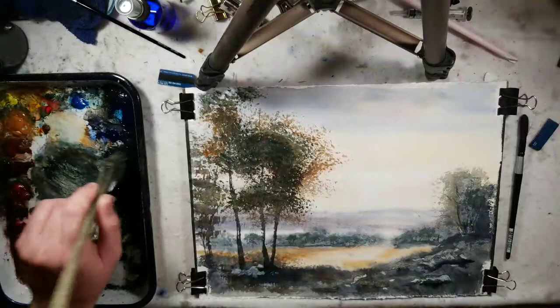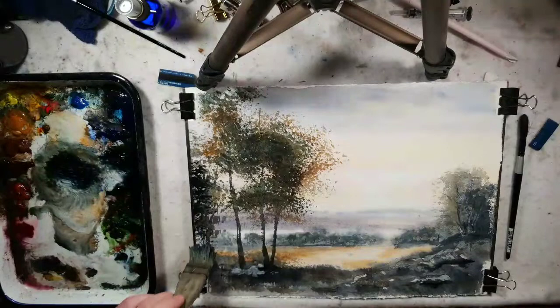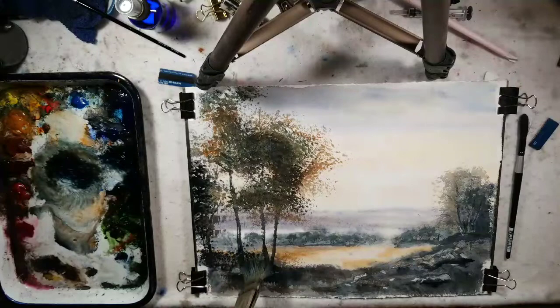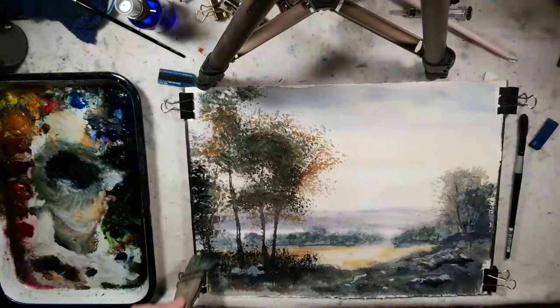Now I'm going to get almost pure Payne's gray. My Payne's gray, I don't know if I mentioned it, I think that's also Da Vinci brand as well. So I think almost all the paints I'm using right now are Da Vinci brand. A little bit of Van Gogh within the phthalo blue. And I think the alizarin on my palette is Cotman, but I didn't use any alizarin in this painting.